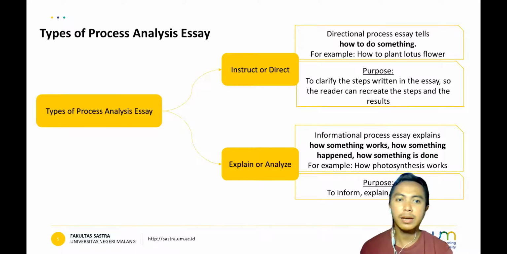The type of process analysis essay, instruct or direct, aims to be a directional process essay that tells you how to do something. For example, how to send email, how to plant lotus flower, how to listen to music on Spotify. The purpose is to clarify the steps in the essay so the reader can recreate the steps, copy and imitate the steps and the results. So this is basically what any how-to book will contain: the instructions or directions to do something.